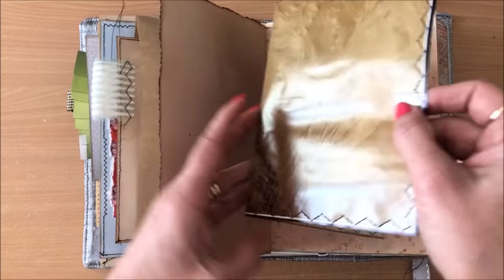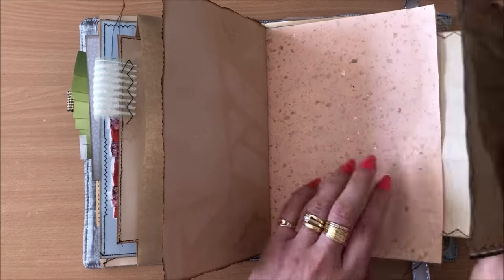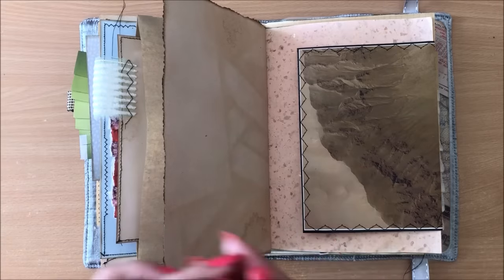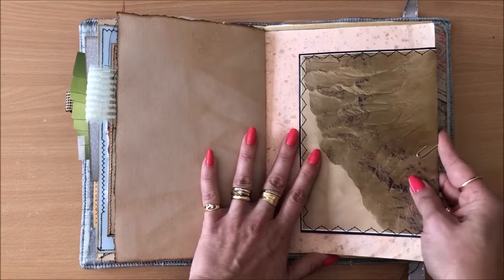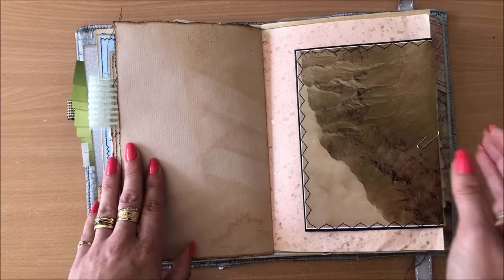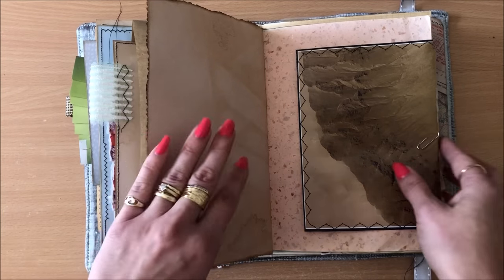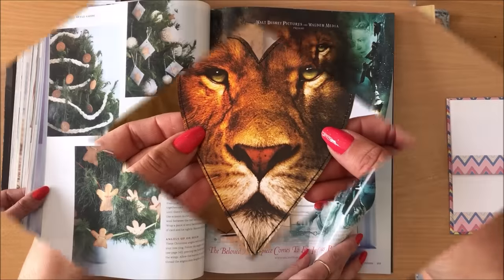All right, here's another little extra journaling space, and I'm going to simply clip that onto the page. You know what? I'm all about journaling. And when I make journals, I embellish them. I do, not fully, but I make sure there's plenty of space for writing. So we have pretty much created a whole extra journal by adding all of these writing areas. That's what I think anyway. Here's a little lion.